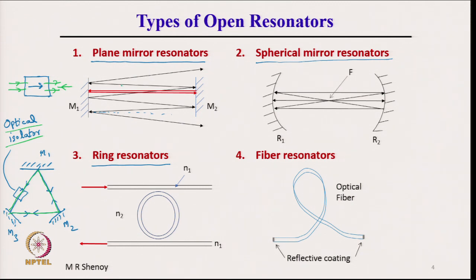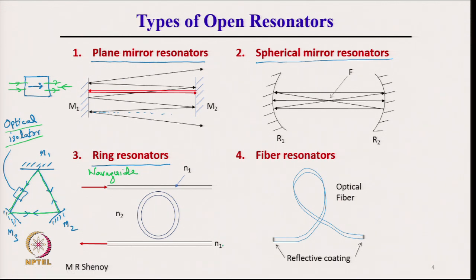But if you try to put an optical isolator here, then the rays cannot go back and forth and they cannot build up, whereas here it is possible to have a ray building up in one direction, travelling in one direction. That is the advantage of a ring resonator. What is shown here is waveguide based. So, this is a waveguide. For those of you who are not familiar with waveguides, this is a waveguide ring resonator.